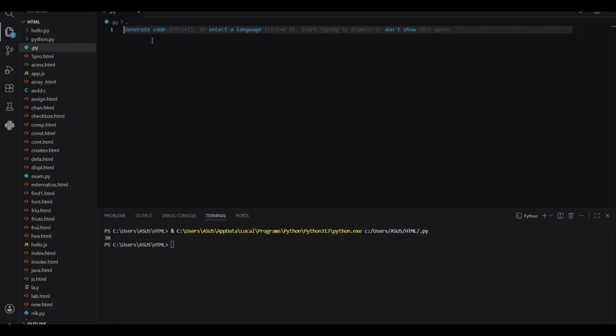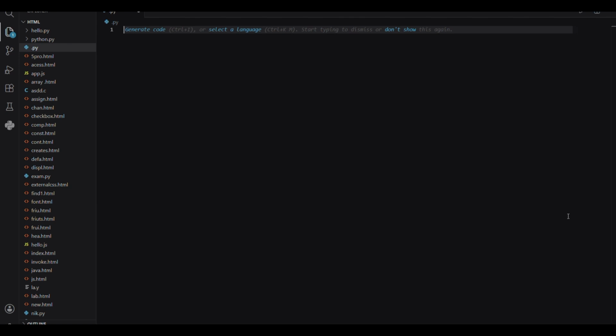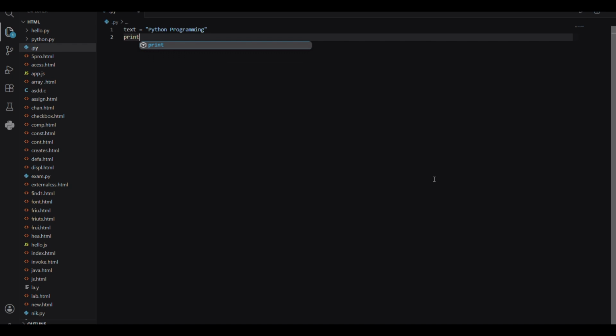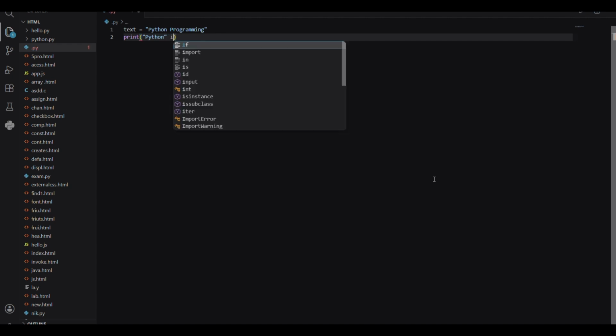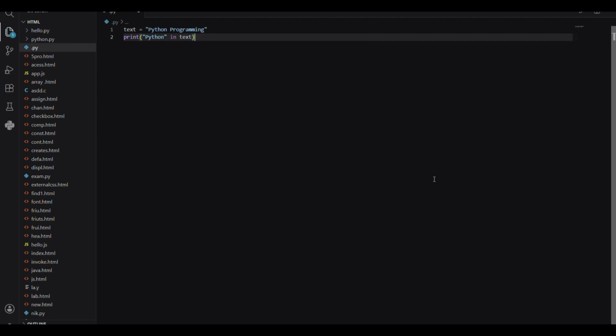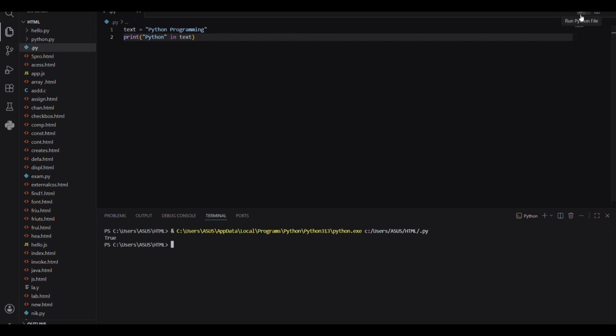For example, text equal to Python program, and print Python in text. Okay, now let's run the program. True, because the word Python exists in the string.